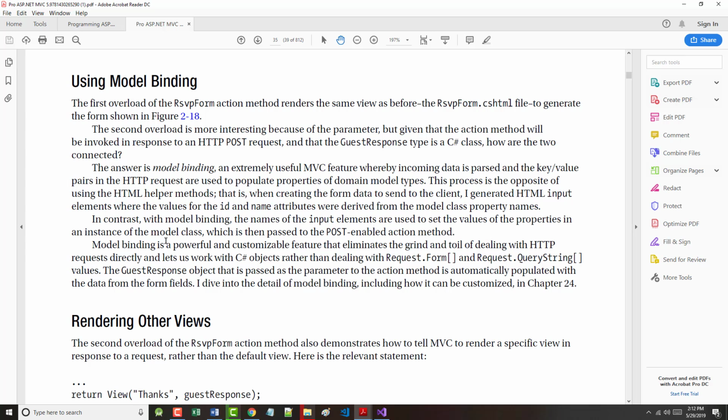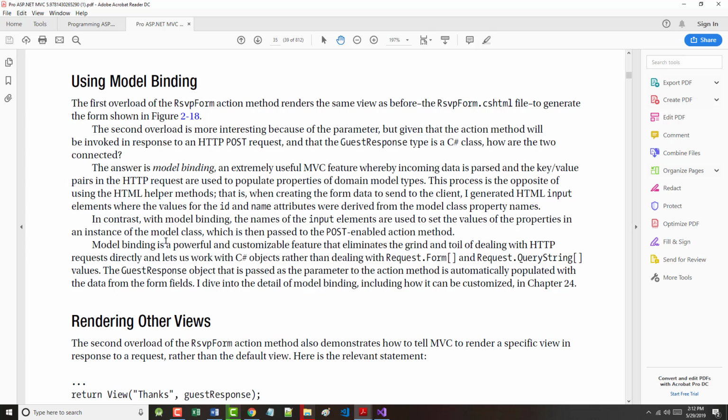As the author says here, it's an extremely useful MVC feature whereby incoming data is parsed and the key value pairs in the HTTP request are used to populate the domain model types. What does that mean? Those domain model types, if you remember before, were the name, and the are-you-coming type of thing, all that stuff that was in there.